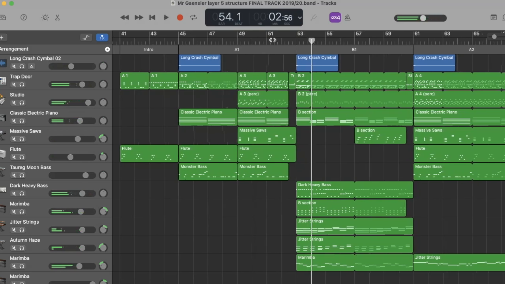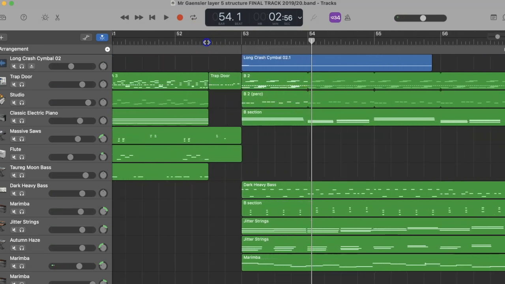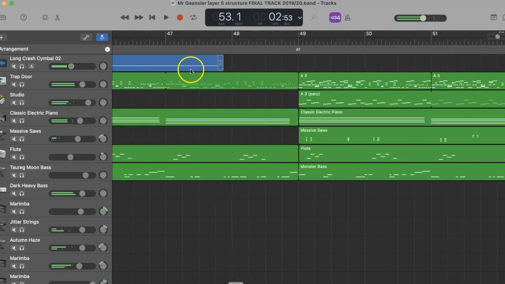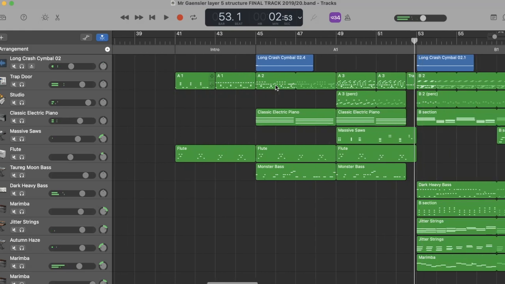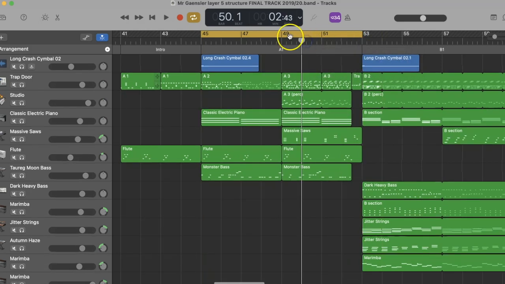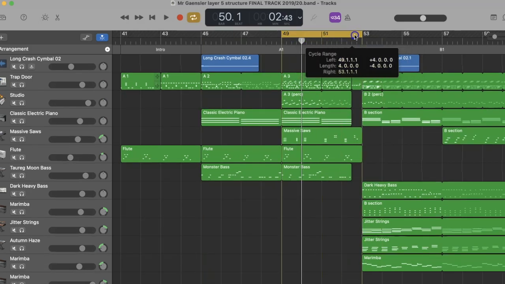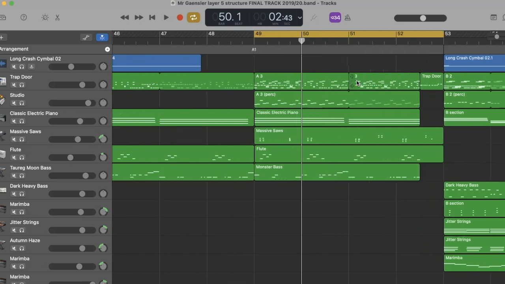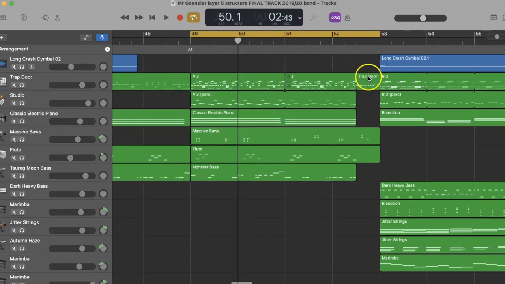So there's quite a few things going on there. Firstly, you probably noticed the drum fill right about here. And notice where it sits. Usually, not always, but the drum fill is always at the end of a cycle. And by cycle, I'm talking about an 8-bar section or a 4-bar section. And I personally like to put my drum fills in the final half a bar of the section.